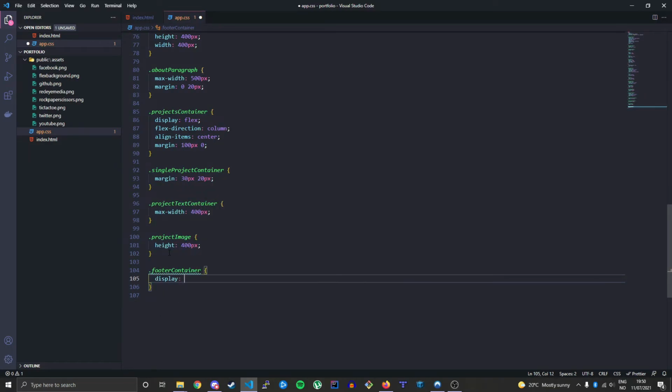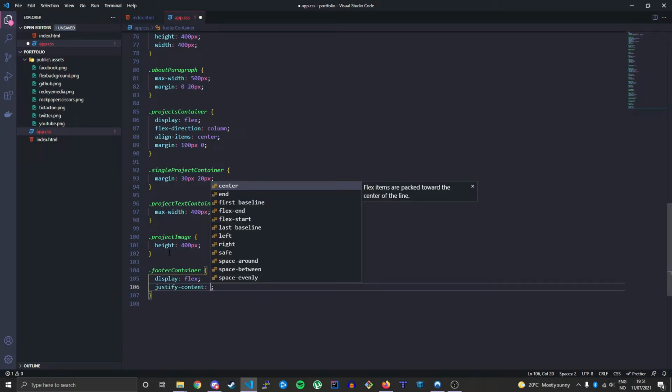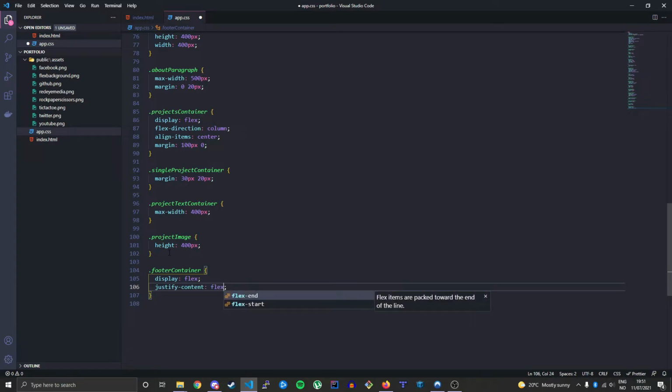So this will be display flex, justify content, actually flex start on this one, because we want it to be at the left side of the footer. And we'll actually, yeah, it will start at the left side. We'll do some manipulations here. We'll change this when we want it to become more responsive at the end here. So it will make more sense when we see it in a minute.